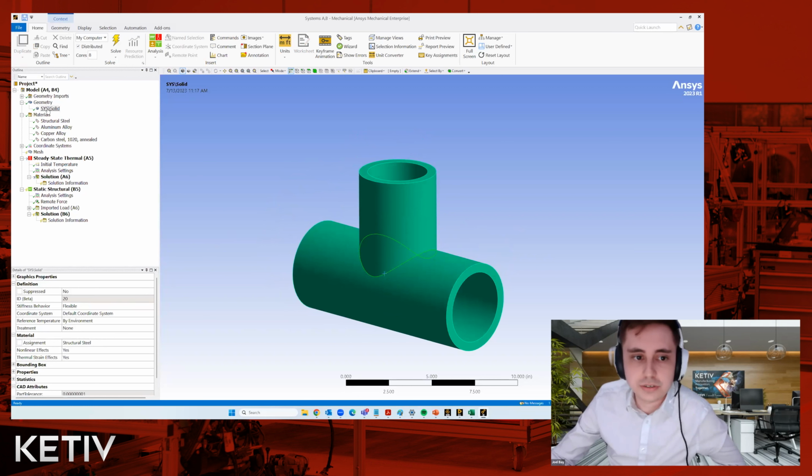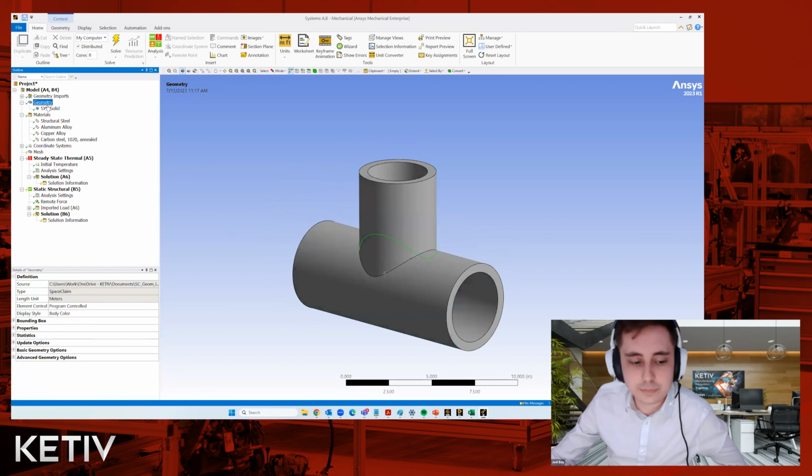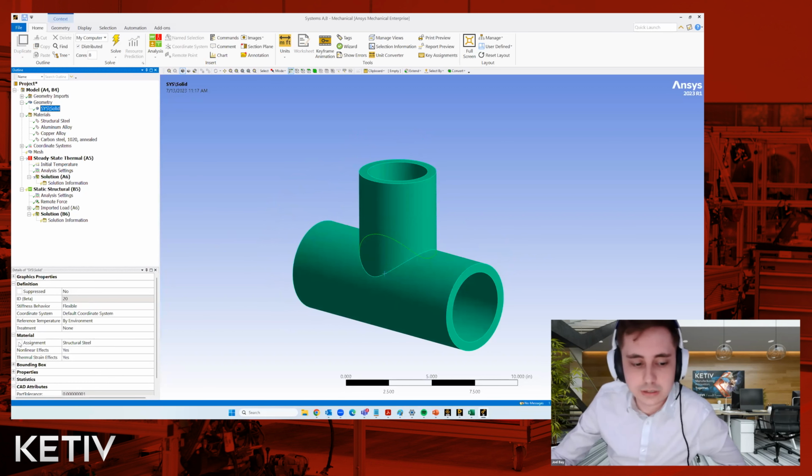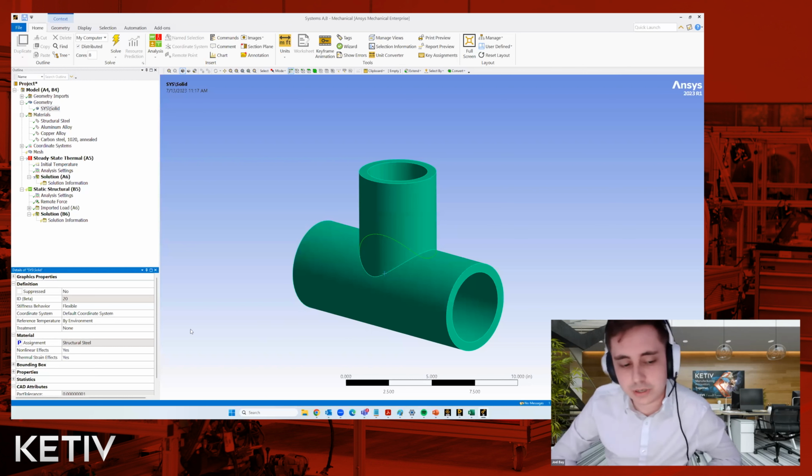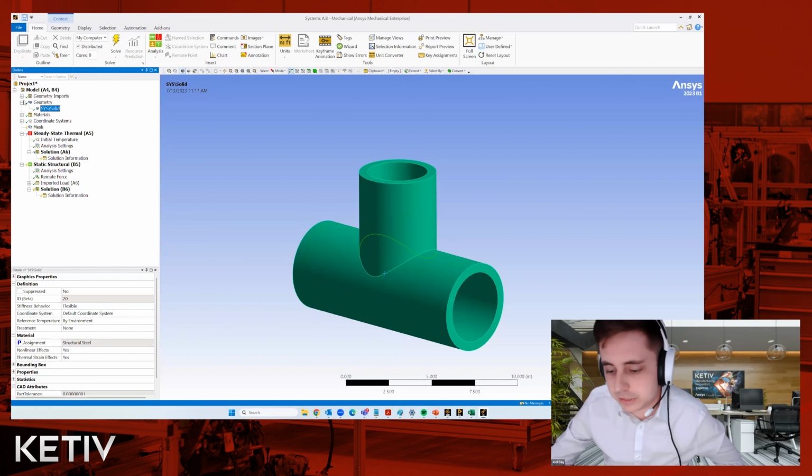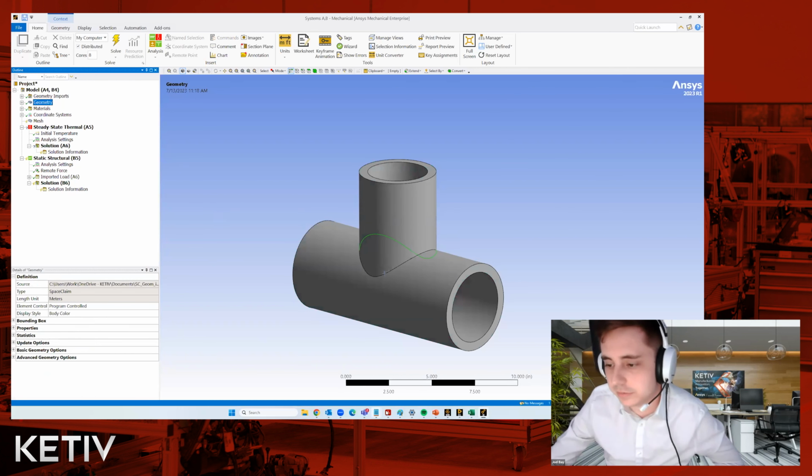Within our geometry branch under the solid body, there's this material section here, and you can just click on this white box, and this P appears in the white box, just like in SpaceClaim, right? Just like in SpaceClaim with the white box, if you were to click it, you parameterize that particular number or material. It's the same case here. So now we can edit this material as a parameter, just like that. Okay, so that's our first design consideration, right? That we have to consider those 4 materials.